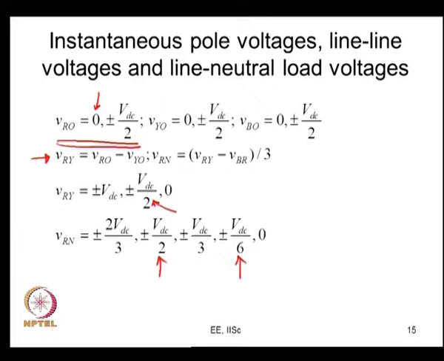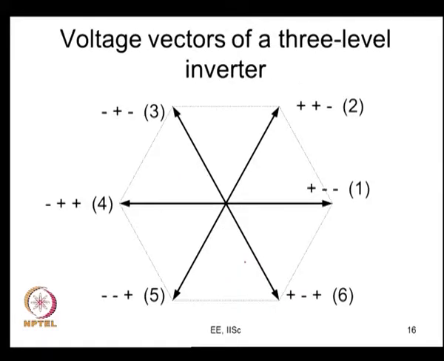Because of these additional voltage levels being available, the inverter output can follow the ideal desired output more closely and can lead to improved waveform quality. So, this is what our voltage vectors are for a 2 level inverter. We can quickly fill this up to show how it is for a 3 level inverter just as an exercise. Plus minus minus. So, you have plus 0 0, it will be half of the length of the vector corresponding to plus minus minus.